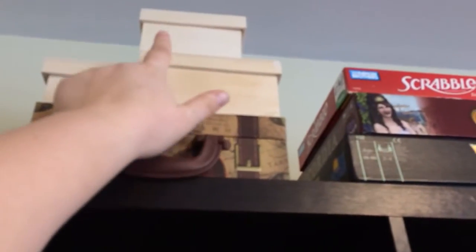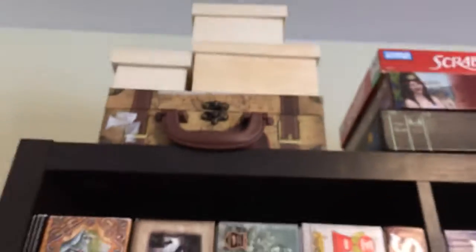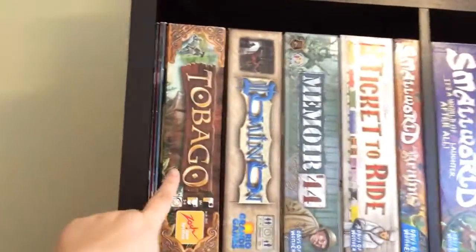Random things over there. Crappy Birthday, Carcassonne Winter Edition that I printed myself, and that's just little gems, plastic gems, that look kind of like Ascension. I actually replaced all of the cubes in Tobago. Actually, I'll just show you.